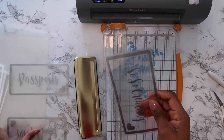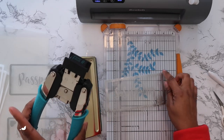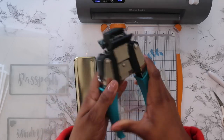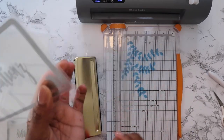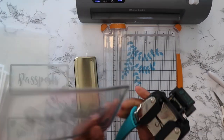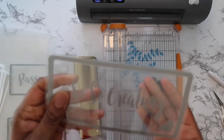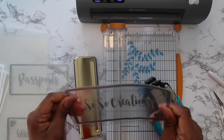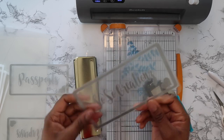So something else that is optional, if you want to, I round the corners of my envelopes just to kind of get the sharp edge off. This is optional again. There is a 1/4 side and a half side. So for me, I use the half side, and I just take this in here, do it like this, and now my corners are rounded. So again, this is optional as well, and it probably looks better because the envelopes have the rounded boxes on it. And now your envelope is rounded on the corners, if you can see that. So that is how I make my clear envelopes. That's how I am going to start doing them from now on. And I really like how they look.